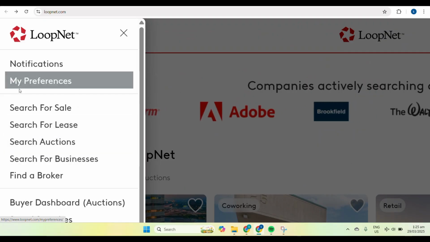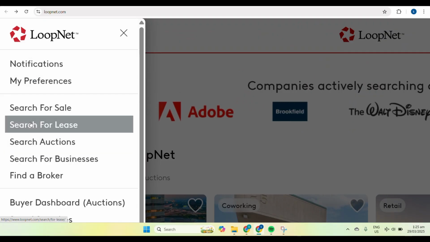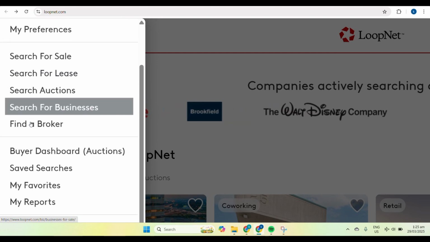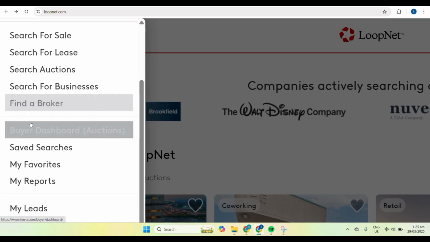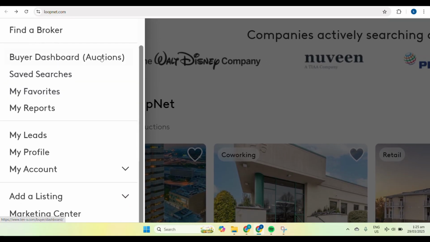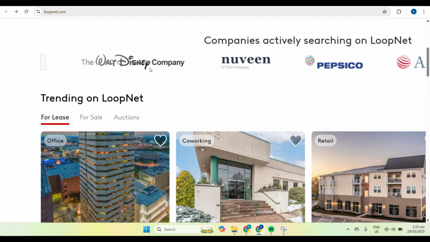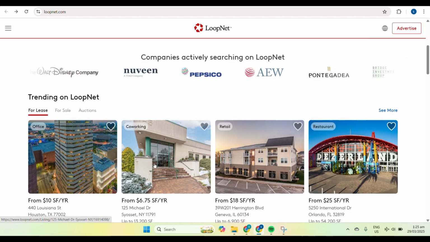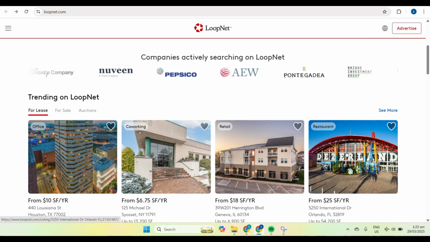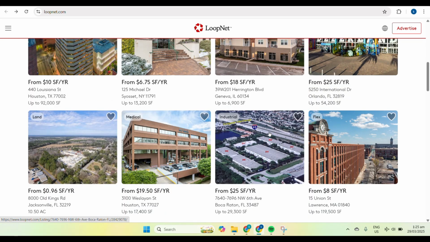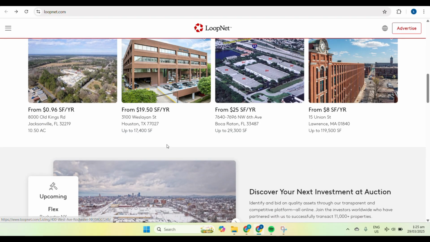So here, guys, to find commercial properties, you can use the search bar at the top. You can filter properties by location, property type, price range and size, cap rate and investment metrics, and listing type. Of course, you can use the map view to visualize and explore listings and hover over properties for a quick preview. You can also click on any listing to see full details including photos, financials, and contact information.